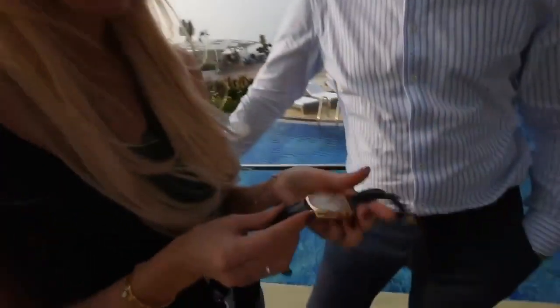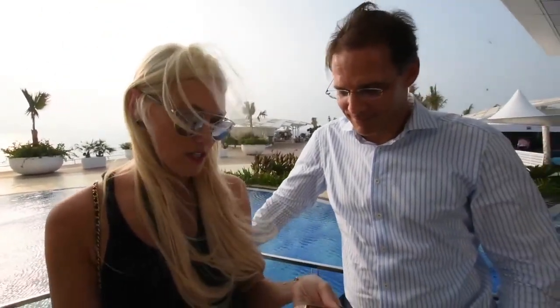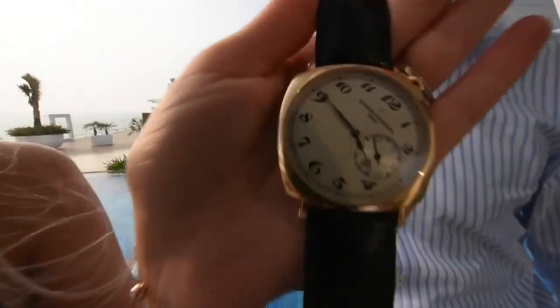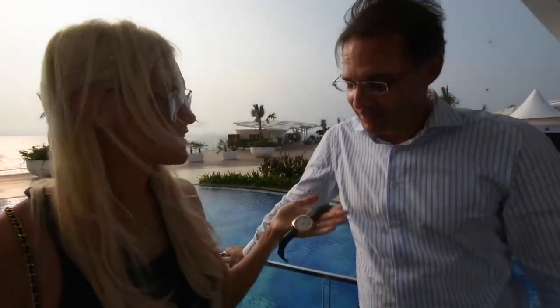We're here at the Burj Al Arab, and of course, amongst all the world's most expensive cars, you get the best watches, right? So this one actually stood out because you'll see what's off about it. Where's the 12 on the dial? It's over to the right. And you're saying this is all on purpose. This is a race watch. Yes, exactly.